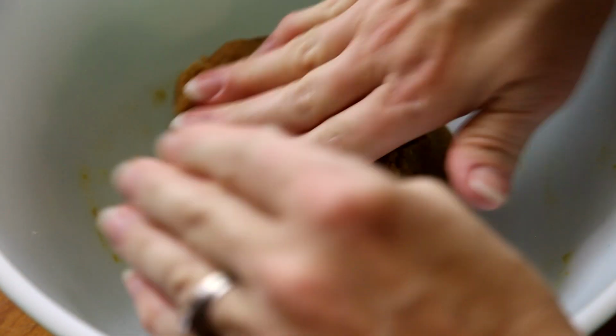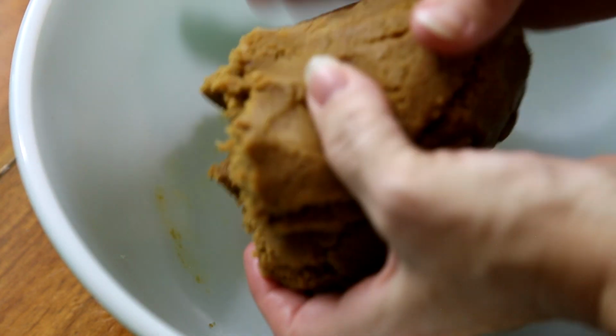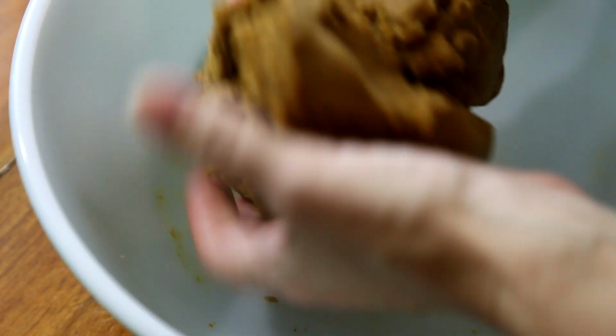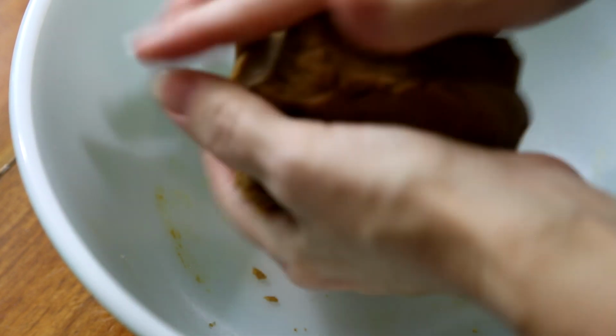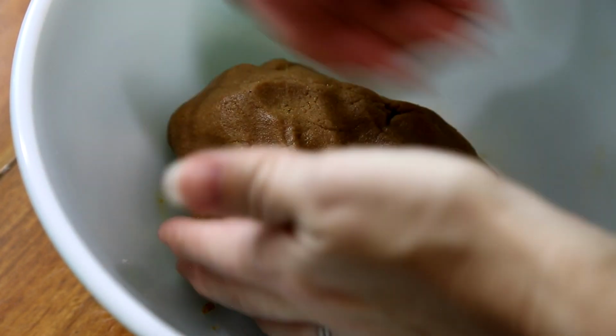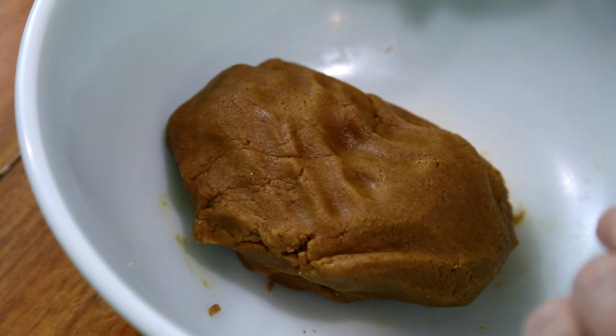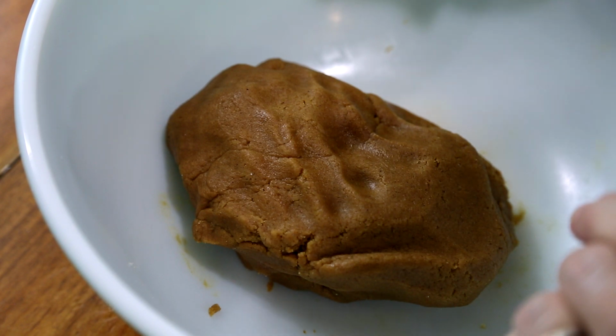Now that we have this formed into a nice dough, and you can see how it just breaks apart, what we're going to do is form this into a ball, and then we're just going to put this into the refrigerator for about 20 minutes or so to allow it to firm up a little bit, and I'll be back for the next step.